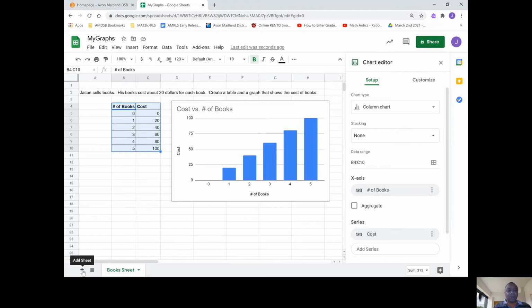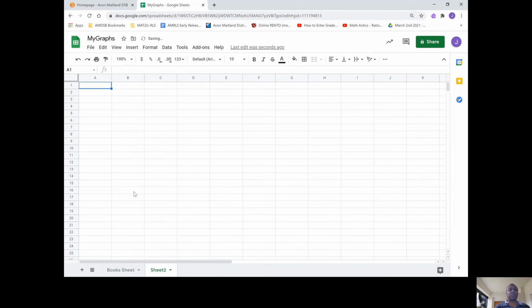So imagine if I wanted to create a circle graph. Let's add a new sheet instead of making a brand new document. We're going to make our new thing. We're going to call this circle. Let's call this expenses. I could call it expenses sheet or just expenses, right?